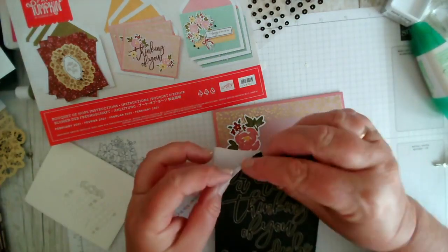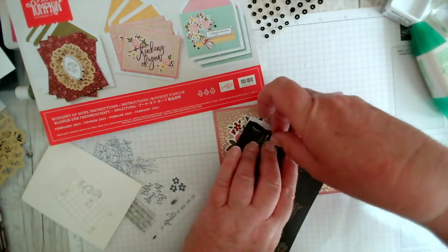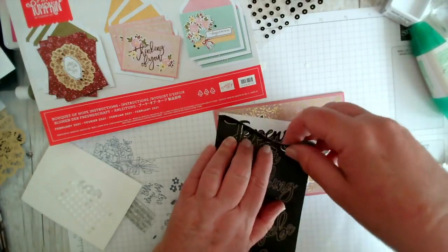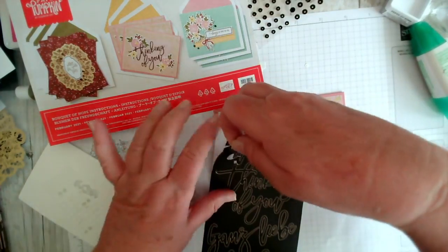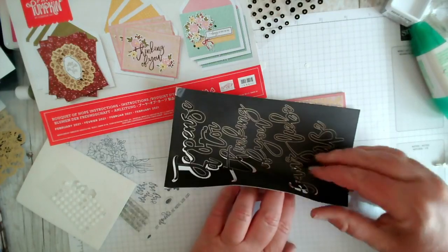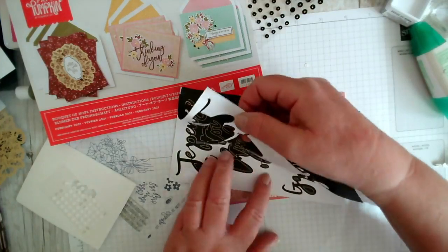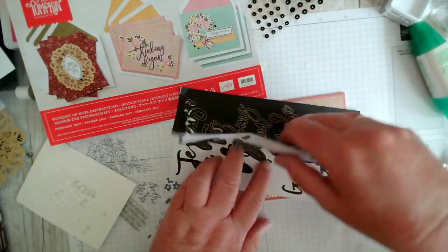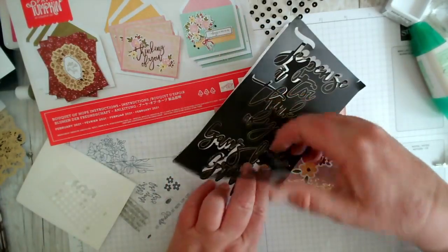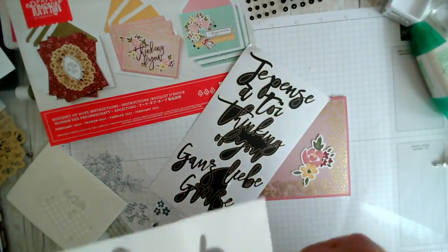Okay, so what I've done is I've found the edge of that, and then because this is quite thick card, the black, there we go. Yeah, it's definitely easier to pull out this large piece than it will be the smaller pieces. There we go. It's very sticky.